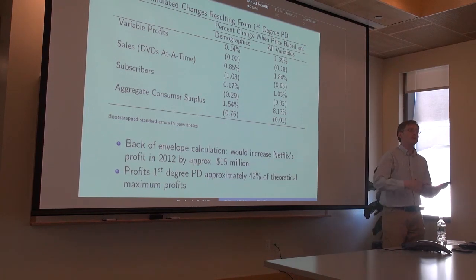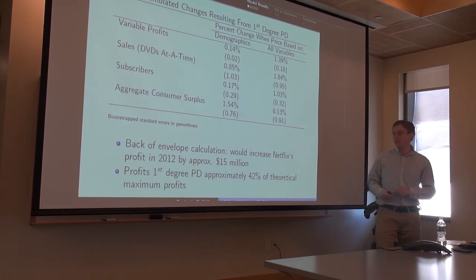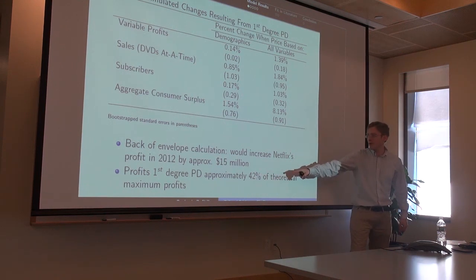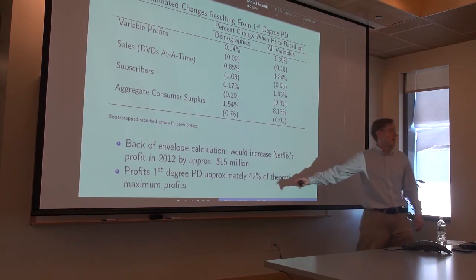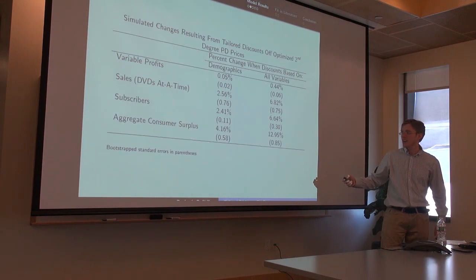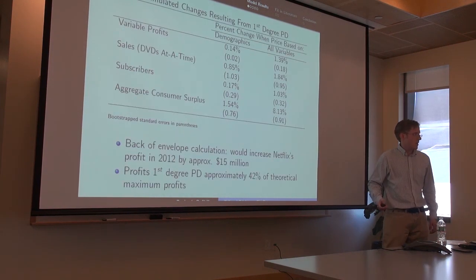That should be enough to implement this pricing scheme if they wanted to. But it's still leaving a lot of money on the table. Only 42% of the area under the demand curve is captured by Netflix. Is this to change from second degree or from flat pricing? No, it's already second degree. Okay, so that's part of it, adding first degree. Yeah, right. That can help explain.